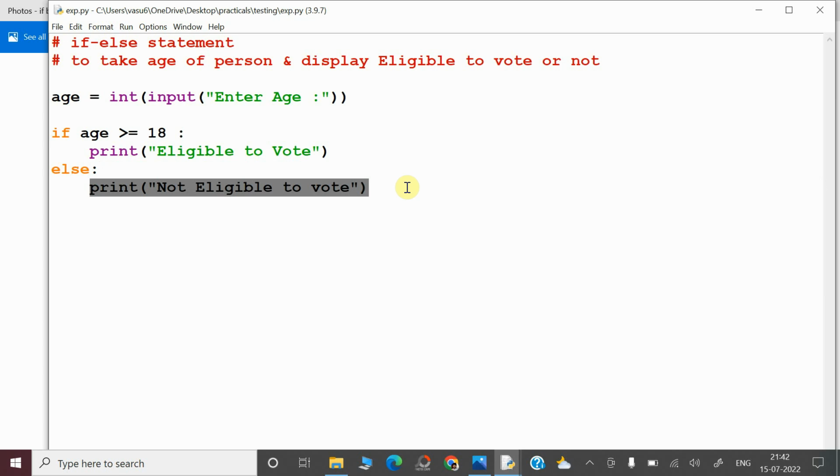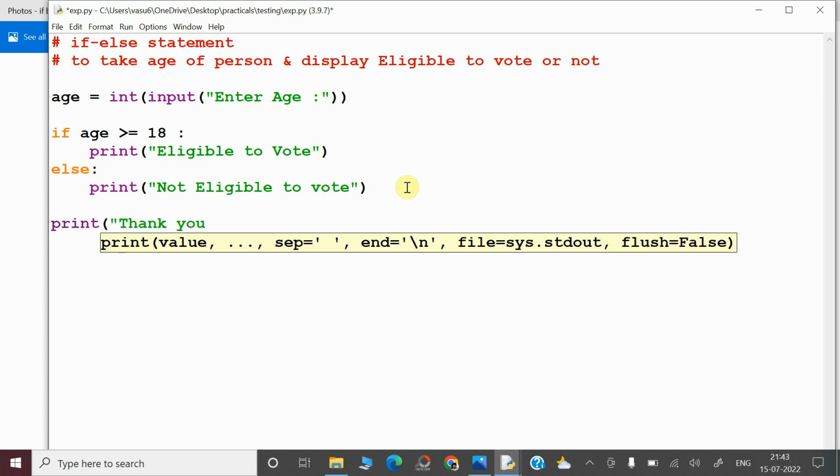Not eligible to vote. Now suppose you want to keep any statements after the if else, simply click on backspace and write print thank you.